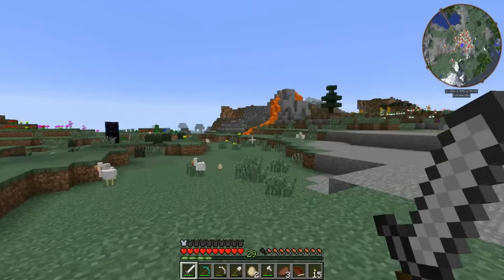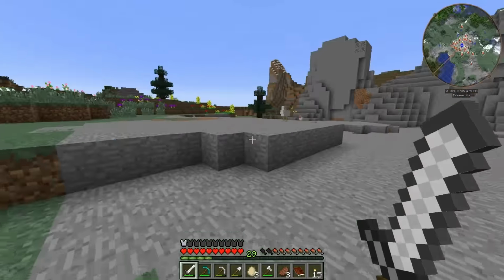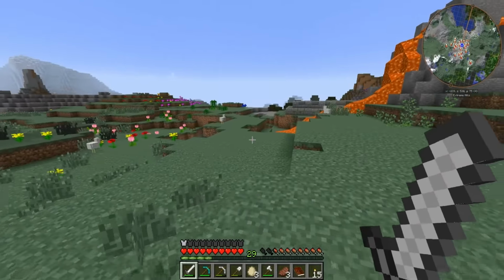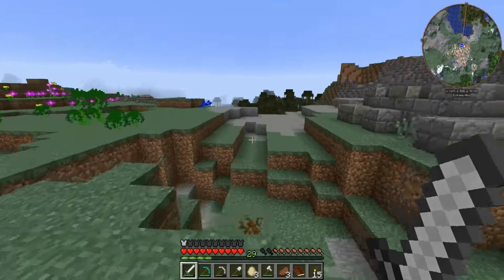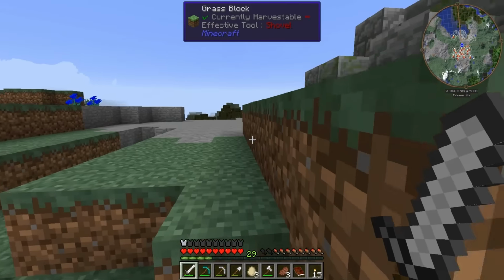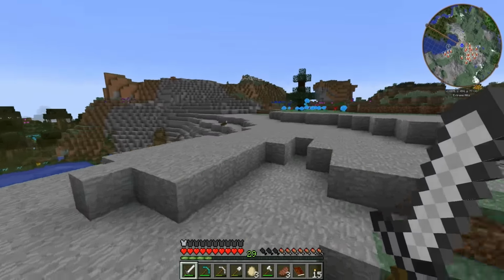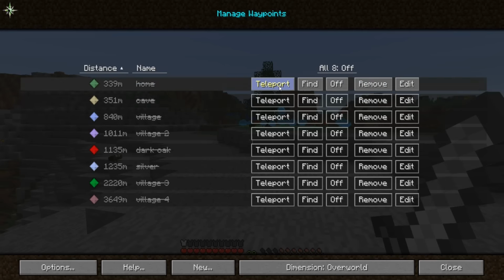Oh, look. Are you serious? When it rains, it pours eggs, apparently. I think this is some sort of Mojang joke. They're like, watch this. What is this? What is this? Why is this here? All right. Let's head home real quick.